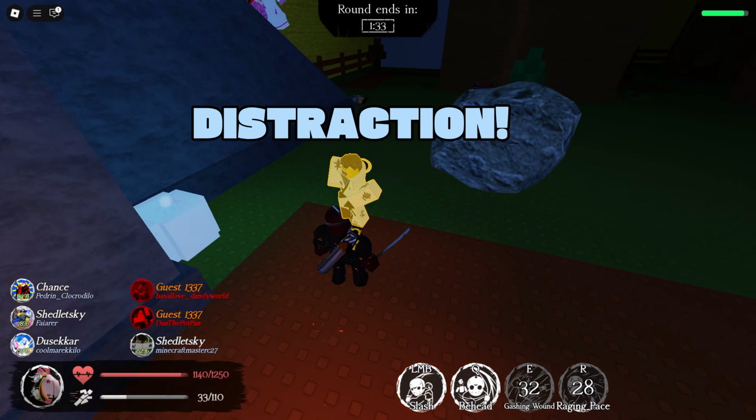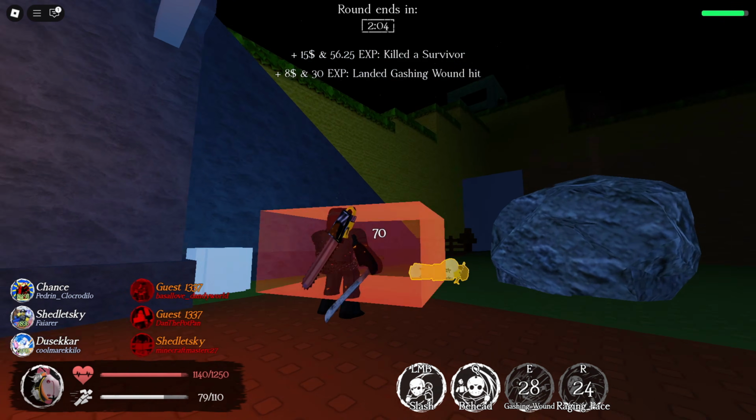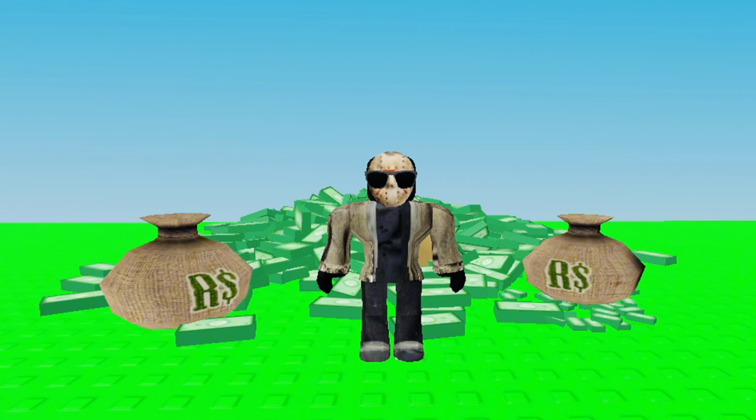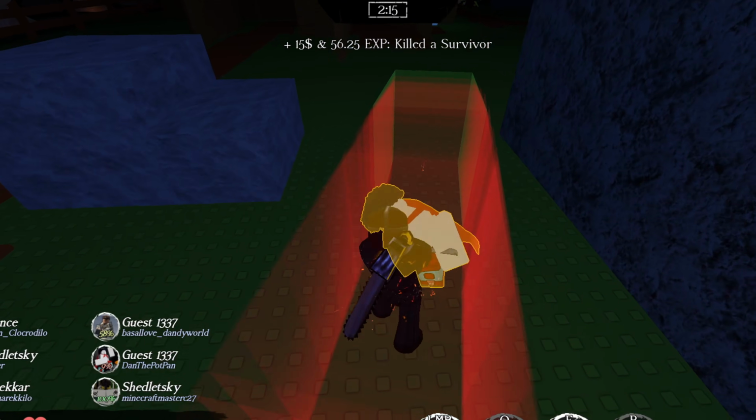Distraction. Okay, yeah, you're dead. And if you're wondering how to use Raging Pace like an epic pro, just use it when low on stamina, and that's really it. Also, the Slash makes you dash forward while enraged.